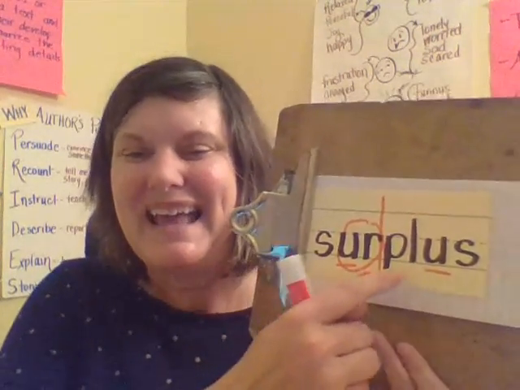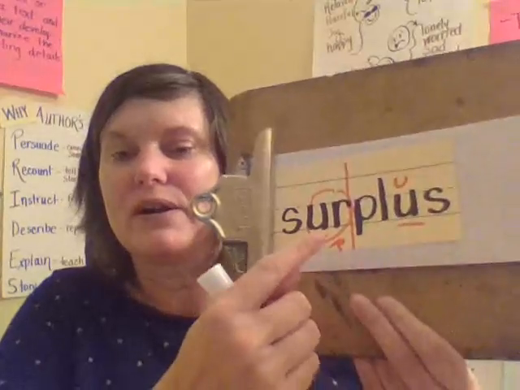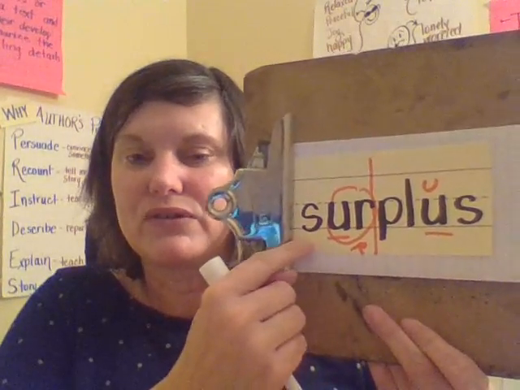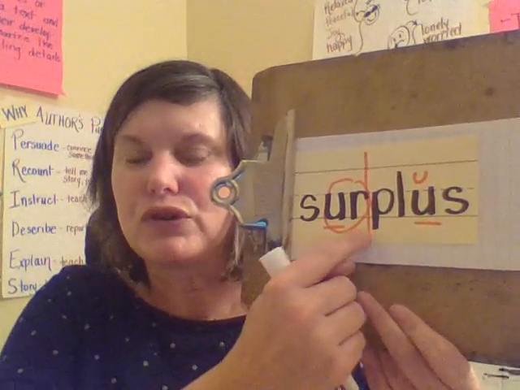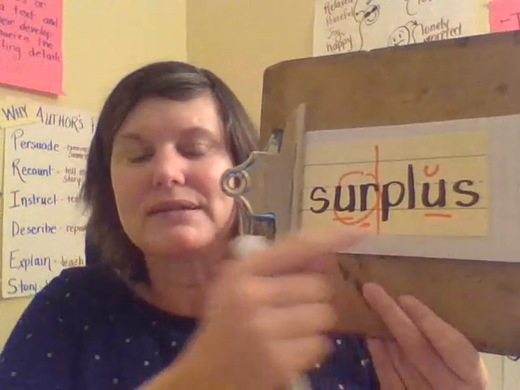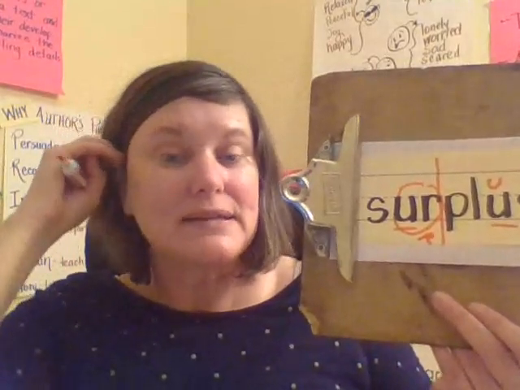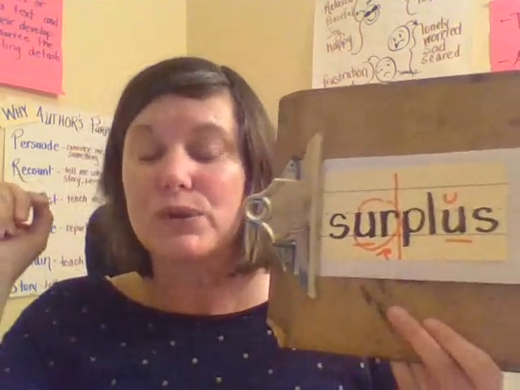Okay, so we have an R-controlled syllable here. I've got my R. I didn't write it very neat. And then we have vowel, consonant. So this is a closed syllable. So we have a short vowel here. We know UR says sir, so we're going to read this with that sound. Sir plus, surplus. A surplus is when you have extra of something. So if we have a surplus of pencils at school, that means we have more than we need, surplus.